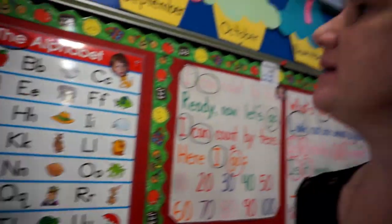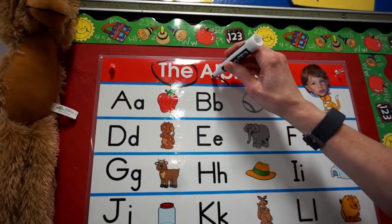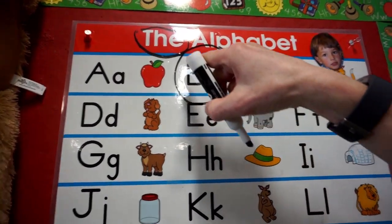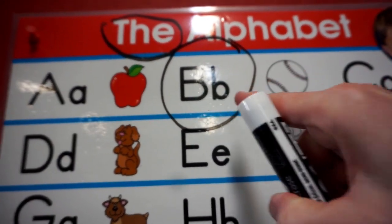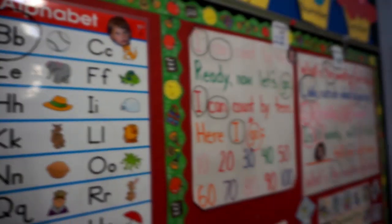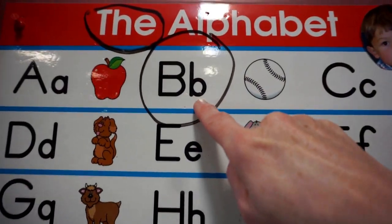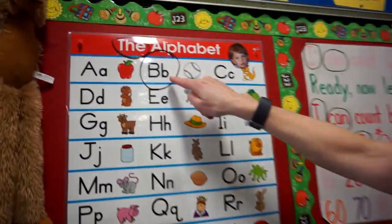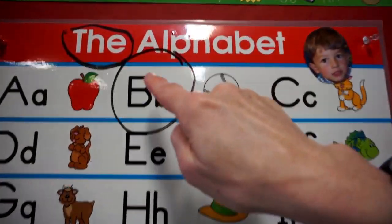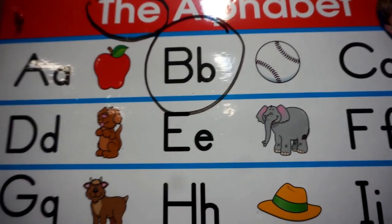The first one is the letter B. A stick and then a bump bump makes big B. And then a stick and then a circle makes small B. And a lot of my friends sometimes get this letter confused. Sometimes they say the B is the D and the D is the B and the P is the B and Q. It is very confusing. But if you look at the B, the lowercase b goes in the same direction as the uppercase. They both go out this way.